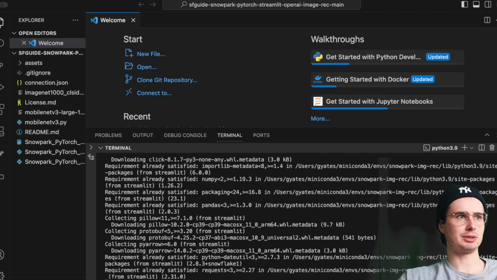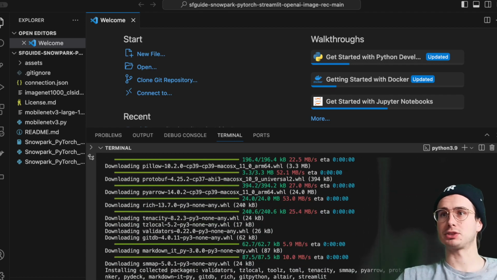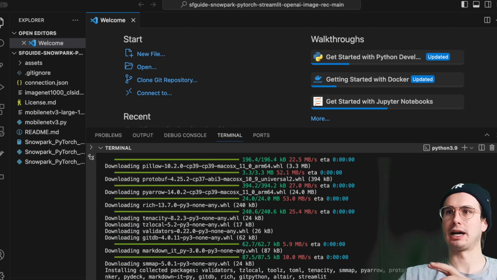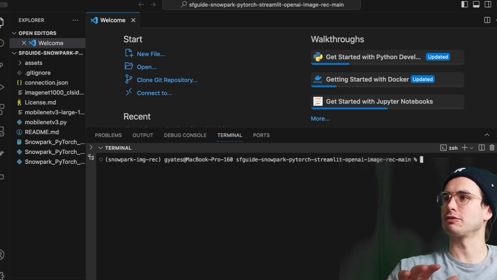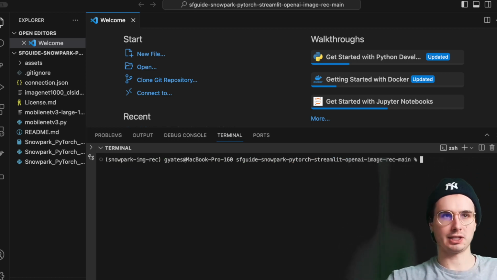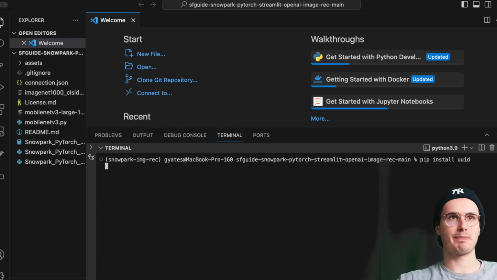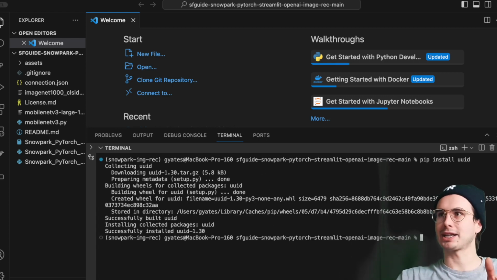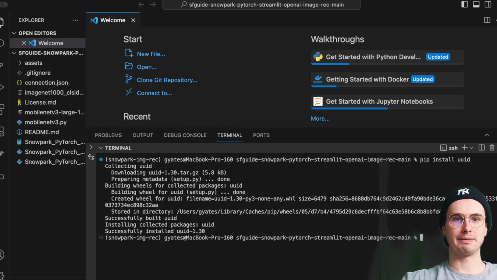So we're going to pip install Streamlit, and this is just going to install all the Streamlit packages. Even if you already have it installed, you'll still need to do this for this Conda environment, because this is a separate environment we're building just specifically for this use case. So it isn't going to use just your base Python system. You could, but you'd also have to make sure all the packages line up, and that's just kind of annoying. So I'm just creating a separate environment with Conda.